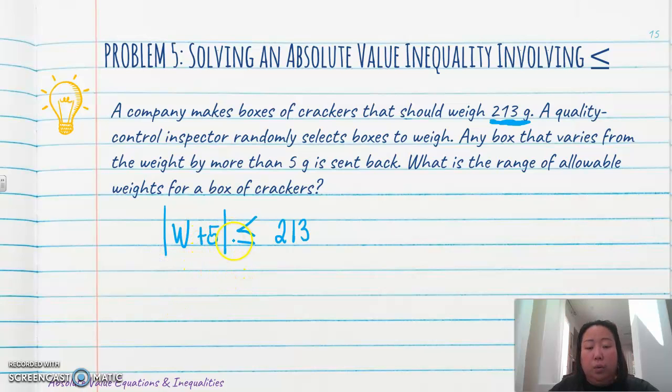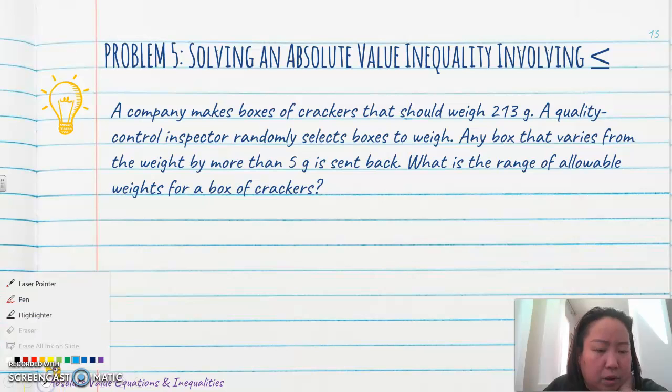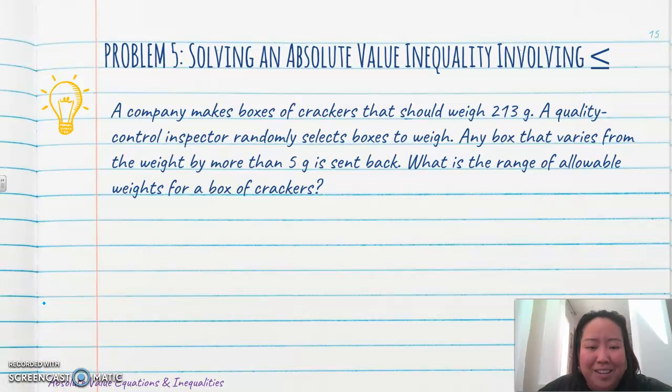And so what you can work on here is we solve for this inequality. So you will have W plus, I'm sorry, hold on. Let's get that back here. Oops, let me make some corrections here, my bad. I think I read my problem wrong. Okay, sorry about that. So again, the weight should be at around 213.